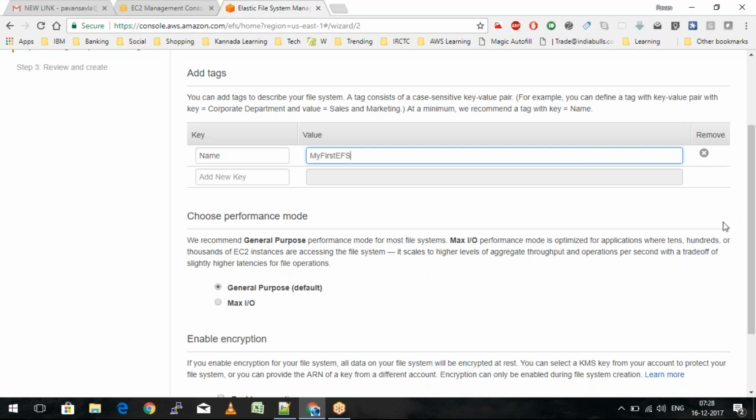So if you have tens and hundreds of instances, go for max input output, so that it will automatically be able to set itself for the input output per second transactions happening. IOPS will be automatically adjusted if I am going to connect it to hundreds and thousands of EC2 instances, but I need to select this max input output performance. If I'm just using it for testing purposes with one or two EC2 instances, then just go for general purpose.